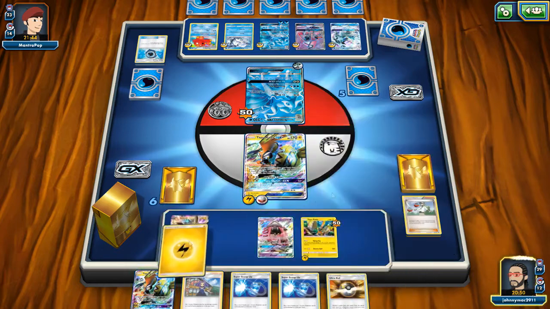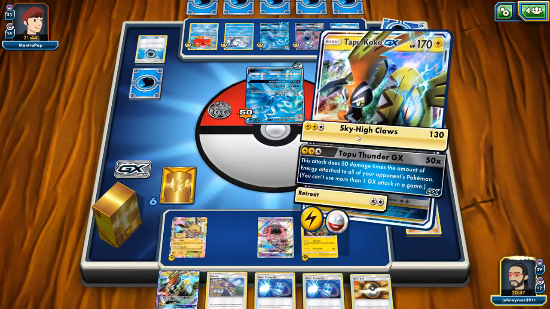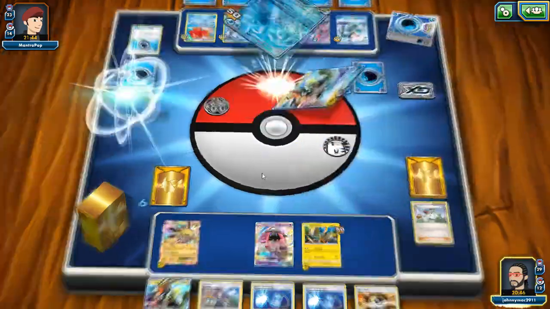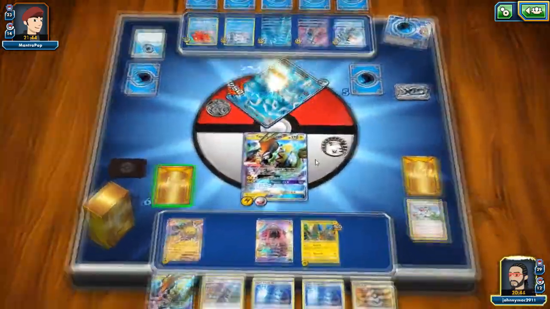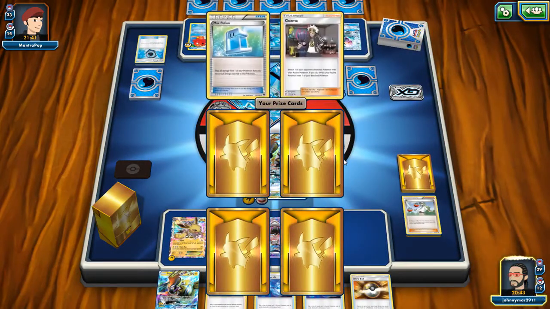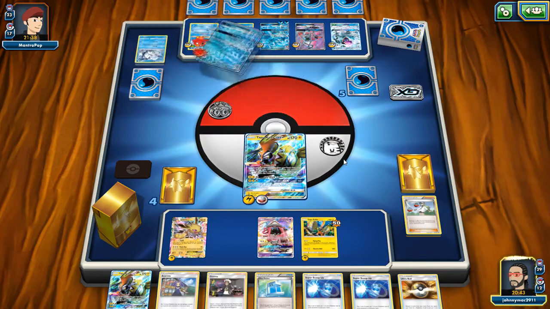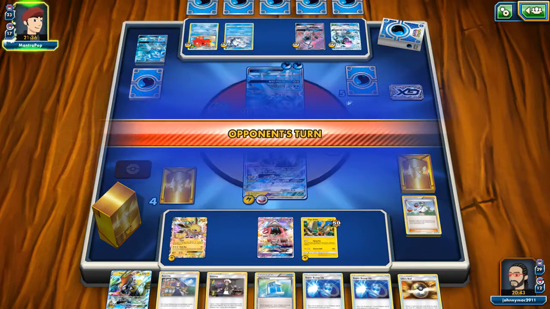Right, let's attach an energy here. And then that way, we give ourselves a decent chance of getting out of that. So 200 damage takes the knockout there, and we get two prize cards, which is absolutely fantastic. I'm really, really happy with that. And a little Ninetales comes straight out.